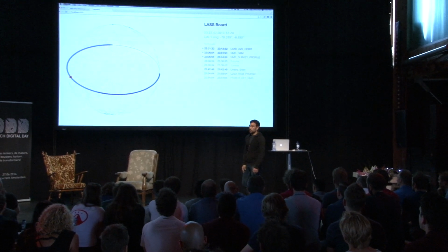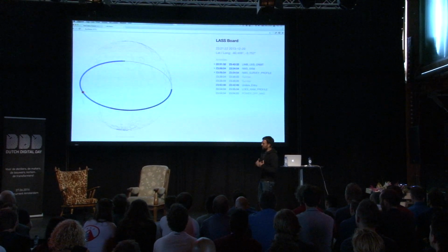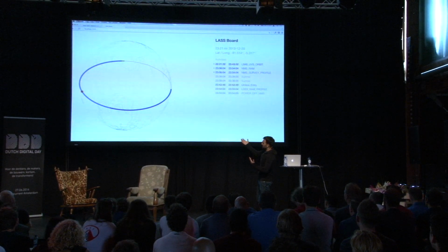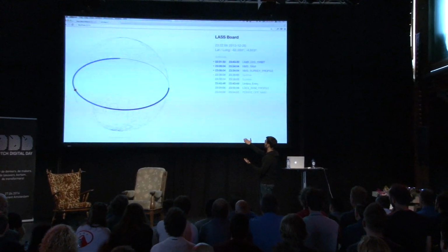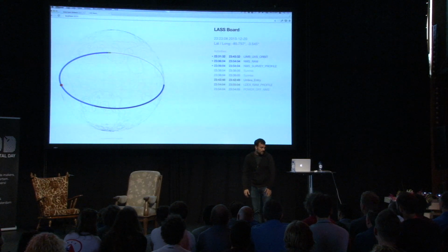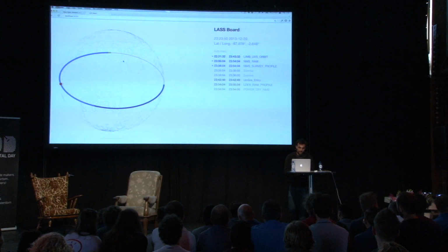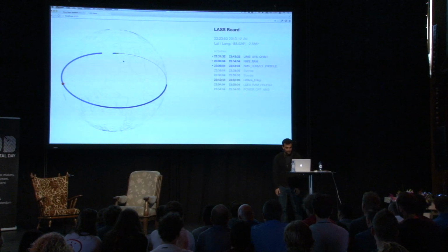That's when a specific piece of equipment is active and it's doing something. And what's obvious that wasn't obvious before is that A, it's flying through space, B, it's doing something specific right now, and C, it's going to be doing a few set of additional things in the next hour. We made this and we said, this is really cool. Are there other ways we can represent it? So we did this.